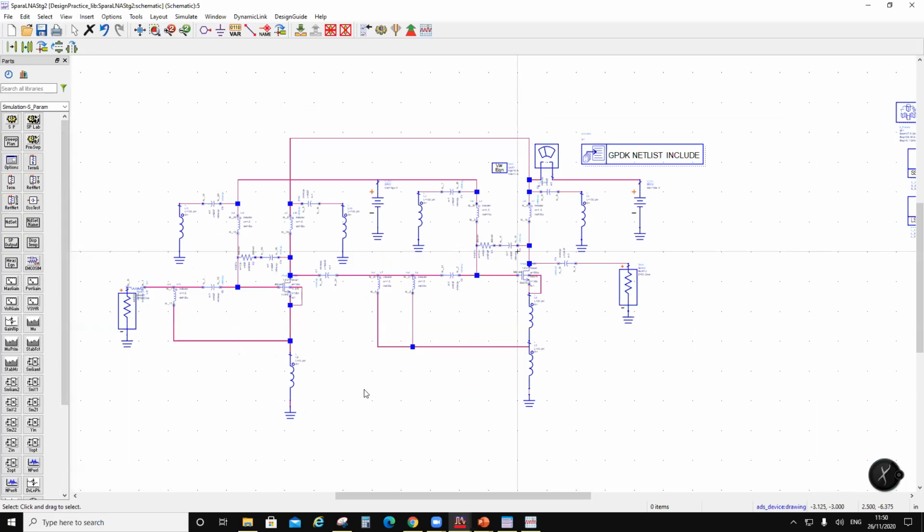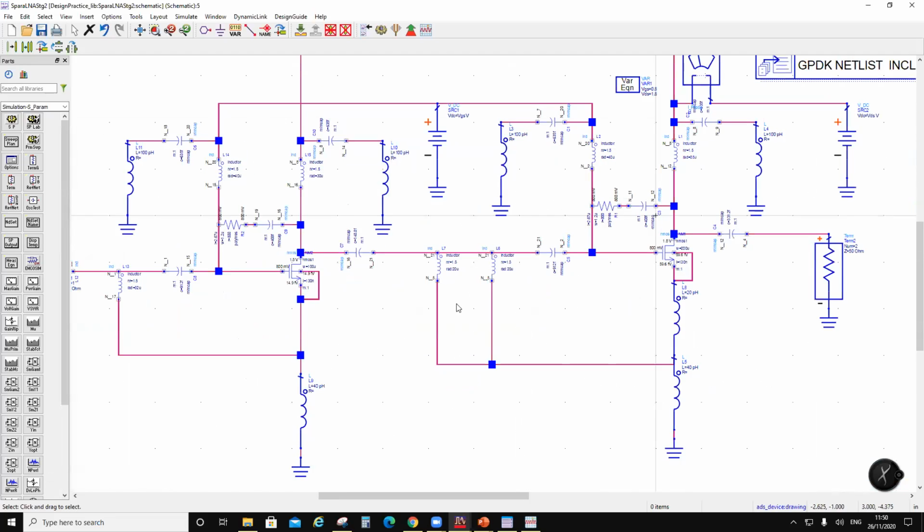Now the next question is, this is already simplified. Okay, this thing is already simplified. But then there was a way to simplify this. Usually I spend time in simplifying this, but here, if you see, you cannot replace this capacitor because there is a path to ground. You cannot replace this capacitor because there is a path to ground.